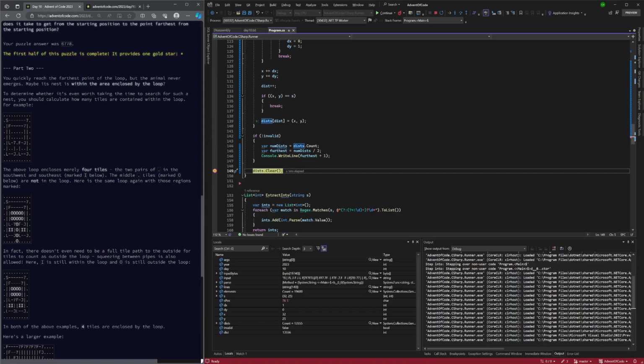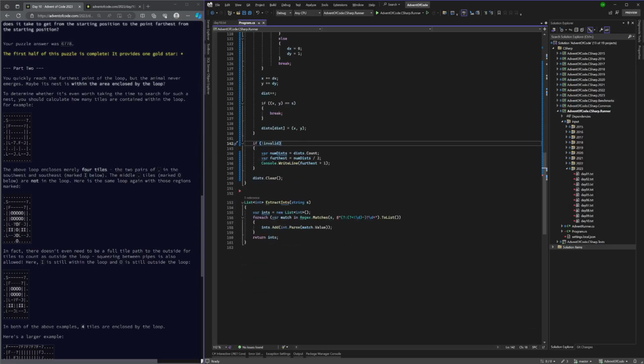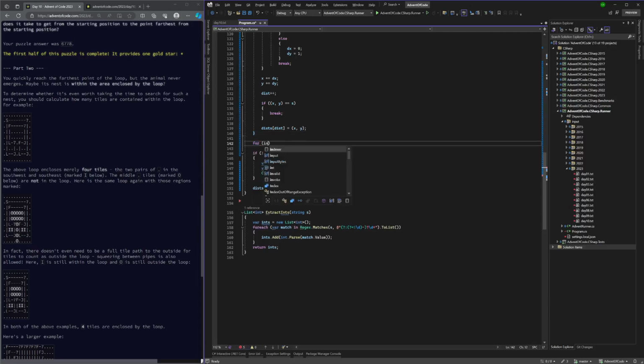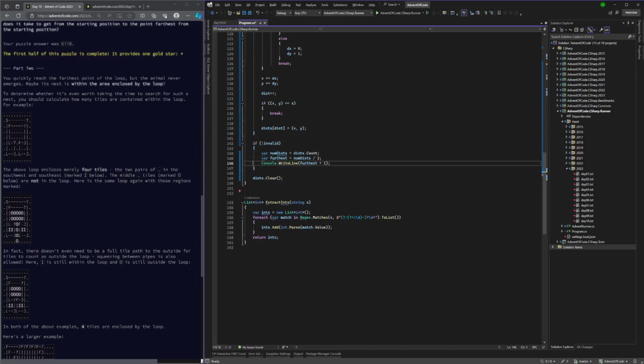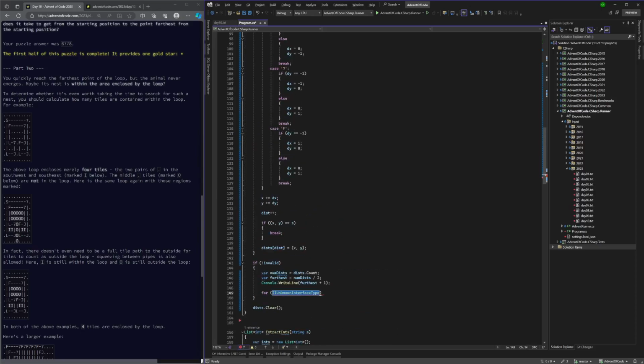Interesting. So how am I going to do inside checks? What I could do is we can kind of do a scan, and whenever you hit, okay, yeah, let's do that. I want to do the opposite.